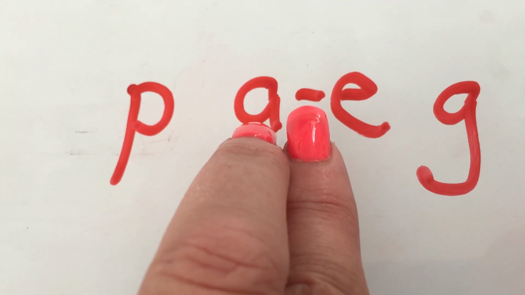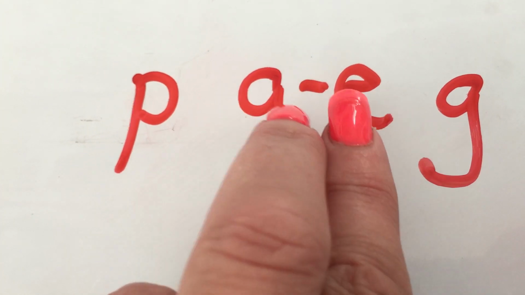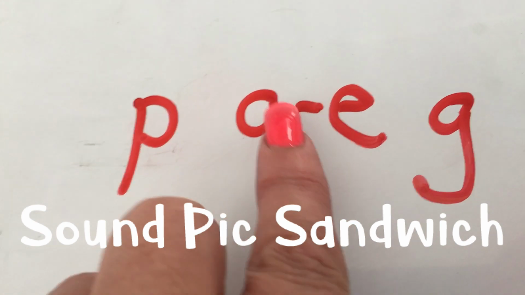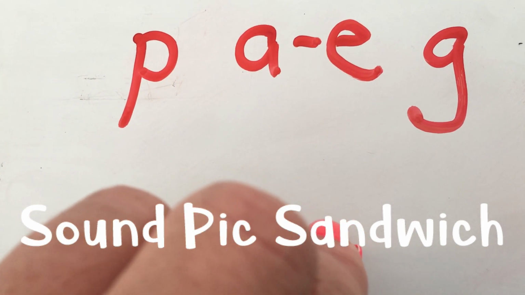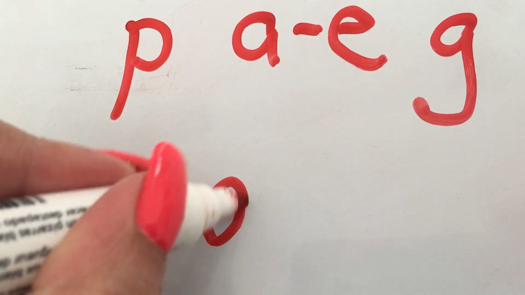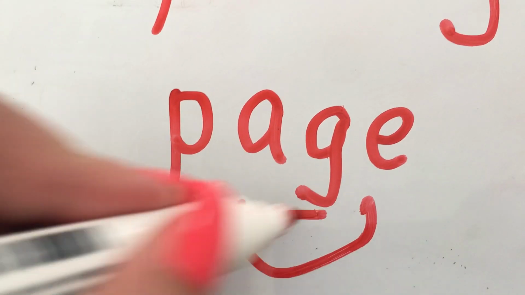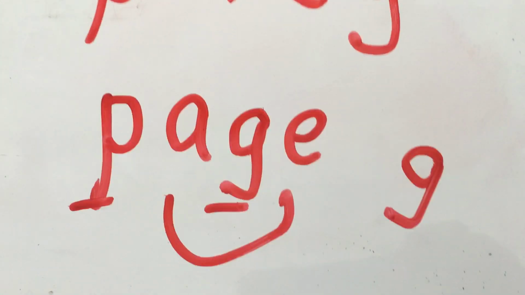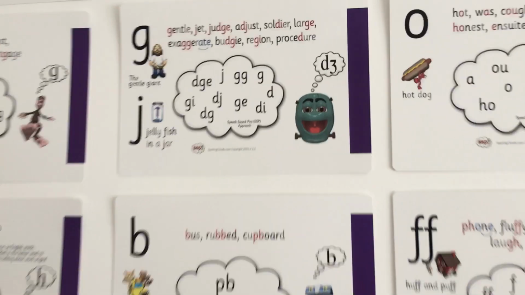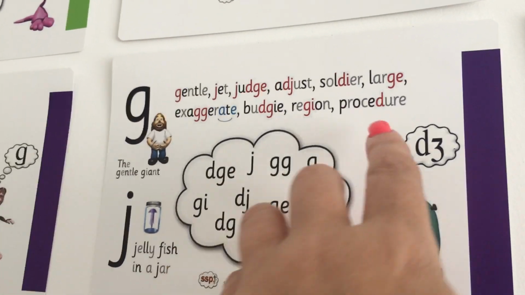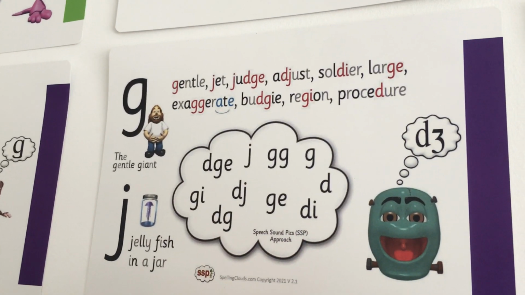That's why we go like that. It's a sandwich. So the sound pick sandwich, the split var digraph, goes like this for the J to jump on top in the middle, like a sandwich. So age, page. That last sound is a J, but when we talk on paper with A, it's split: age, page, age, page. So the G is the sound picture for the J. There's the phonetic symbol. Check it out on the wall. J. There is a GE, but not in that word, like in large, but in this particular word.